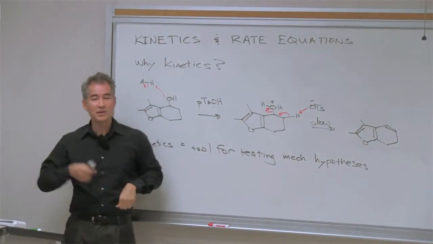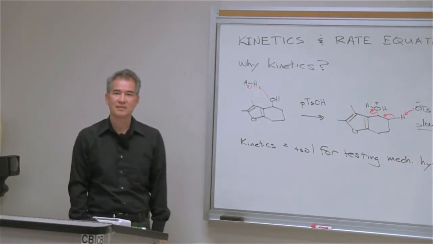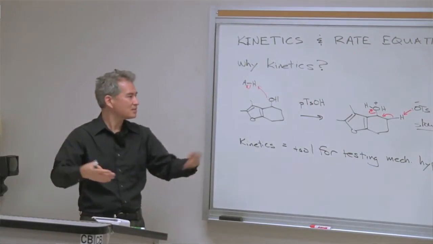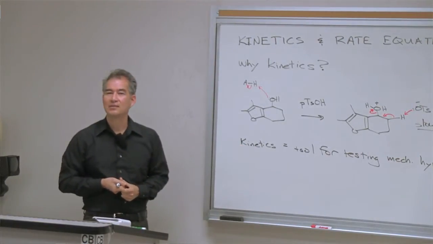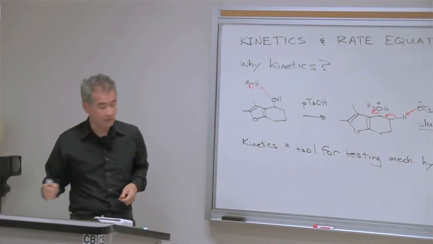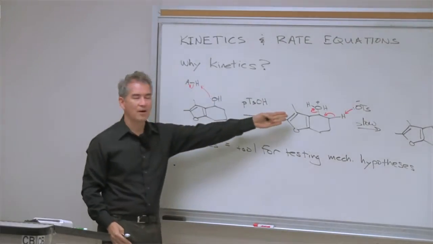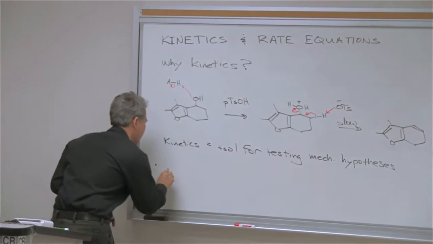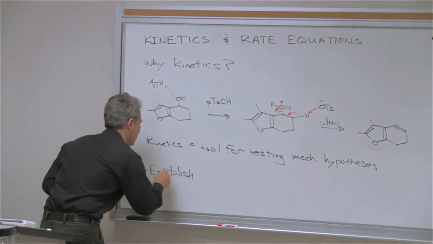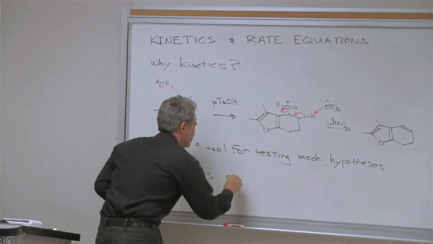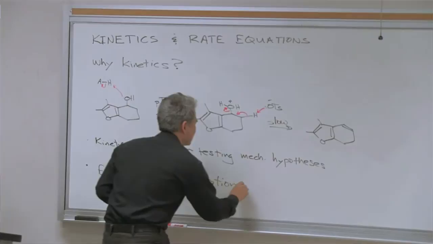It's that simple. And you're doing this kind of stuff in the lab all the time, scooping in more reagents, measuring out stuff. In other words, you have the chance to test your mechanistic hypotheses every time you're scooping something into your reaction or deciding not to. So that's very powerful. So the important part here about a kinetic picture of what's going on is it allows you to establish the concentration dependence of a reaction. That's what kinetics is for, or one of the main principles there. It's that concentration dependence. 10 times more should mean 10 times faster.